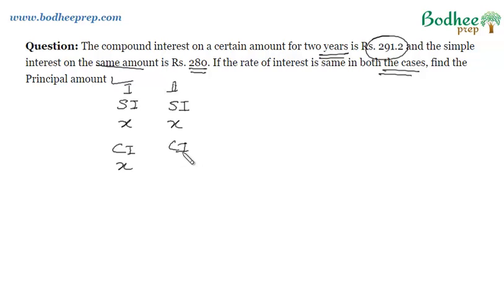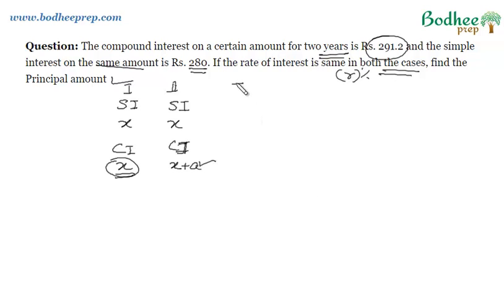The compound interest will be the simple interest plus interest over the interest. That's the logic of compound interest, right? So since the rate is same, and we don't know about the rate in fact, let me assume that it was some number A more than the value of X. But this value A would be R percent of X, if I assume that R is the percentage of the interest of the first year, right? That is the basic concept of compound interest.